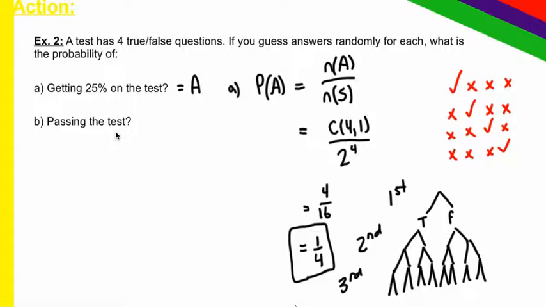Now, this sounds very straightforward and easy, however, the calculations were necessary to verify. So for part B then, to pass the test, we need to think about what different events fall into this category. We talked about different events and how they likely have different probabilities of occurring. Passing the test, we know that getting 25% doesn't fit into that. If you think about there being 4 questions, we know that out of those 4, we could get either 2, 3, or 4 correct.